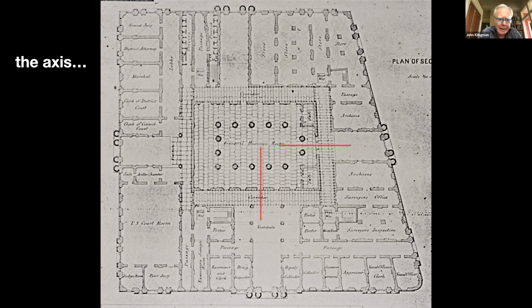Now, this is the corner space with that rounded corner on the river side of the building. And if you look at the paint line about halfway up in this space, you'll see this unbelievable story where in the 1978 renovation, a suspended ceiling was put in about 9 feet above the floor, and everything above that paint line was invisible because of the pipes and ducts that the architects were unwilling to let people look at. And so in order to avoid seeing the pipes and ducts, you didn't get to see the fabulous structure either.